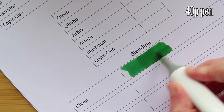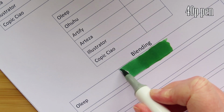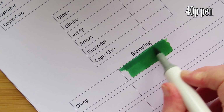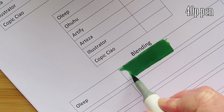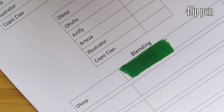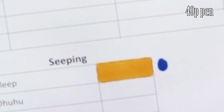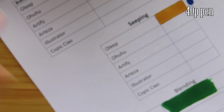As I said, there's not much between those 3 colours, is there? Can't really tell much between them. I'm thinking this was the light. Yeah, there's nothing between those colours. That's 3 separate colours. Right, let's have a look at the seeping. To be honest, this stayed in the thing quite well.